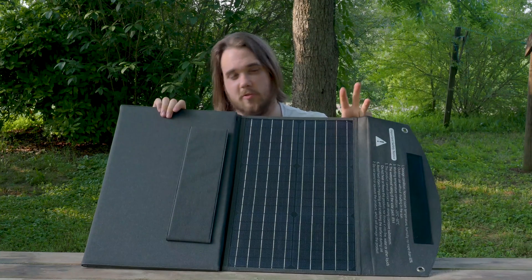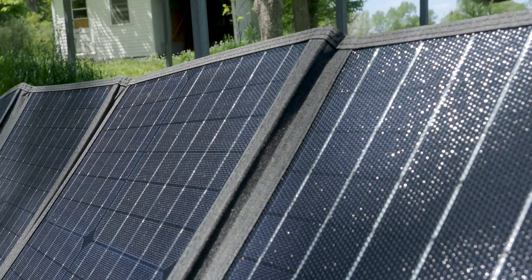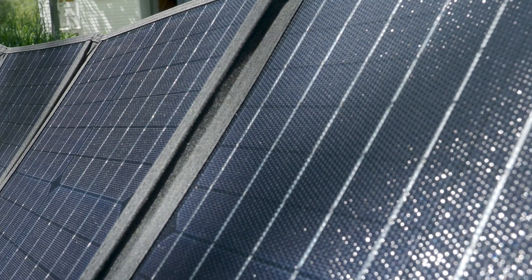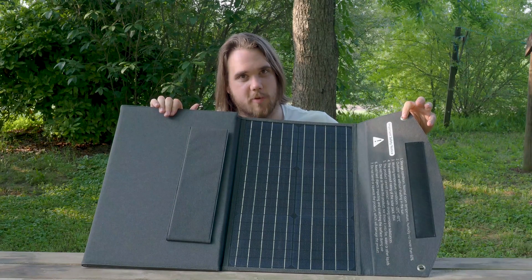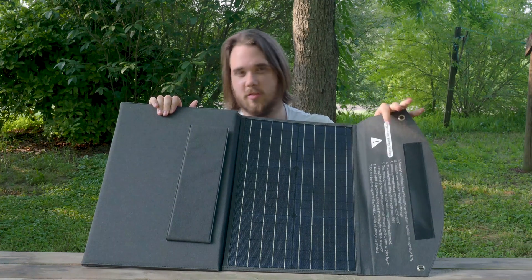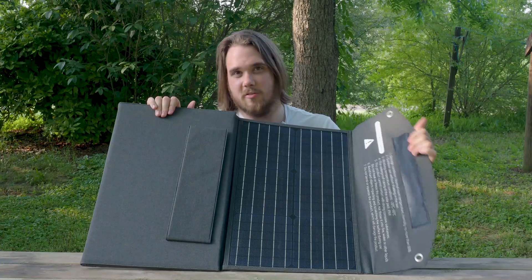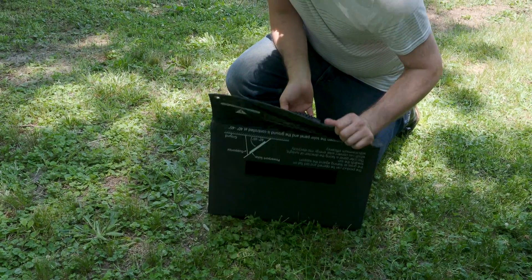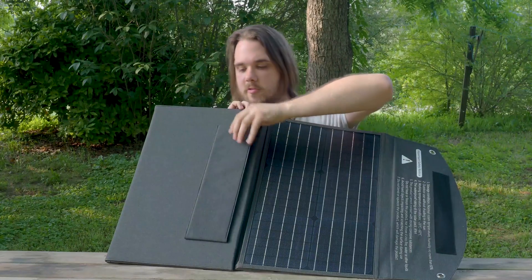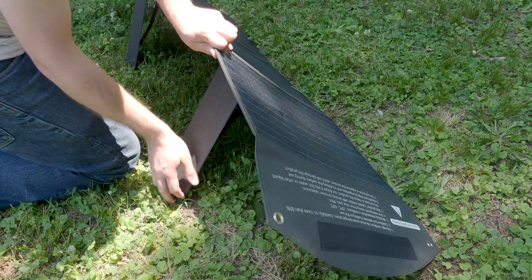Let's talk about some of the design decisions that affect the actual performance of this panel. It takes cues from other popular foldable solar panels on the market. It has a monocrystalline solar panel covered by an ETFE film for light transmittance. At each end there are two respective hanging holes, for a total of four, so you can use the included carabiners or something else to help suspend the panel. For securing it, this panel exclusively uses velcro, which allows you to easily fold and unfold the device. The leg supports also use velcro with an elastic portion on top to enhance stability.